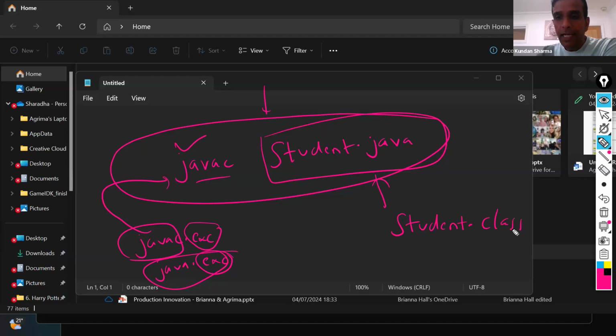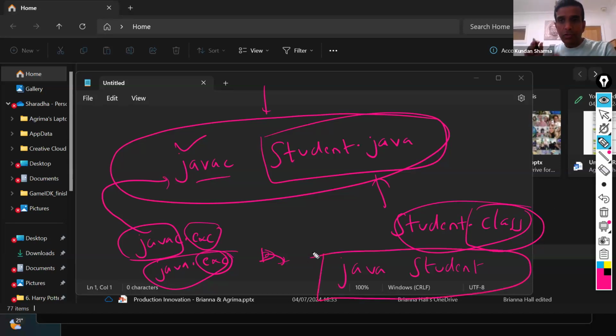student.class. And whenever you try to run the program in IntelliJ, the green icon which you would have seen when you click on run main program, under the hood it is actually executing the command java student. I'm omitting the extension .class. So internally, when I execute student.class, I'm using the command java student. So IntelliJ under the hood uses these two commands, javac and java. This is what I wanted to highlight.